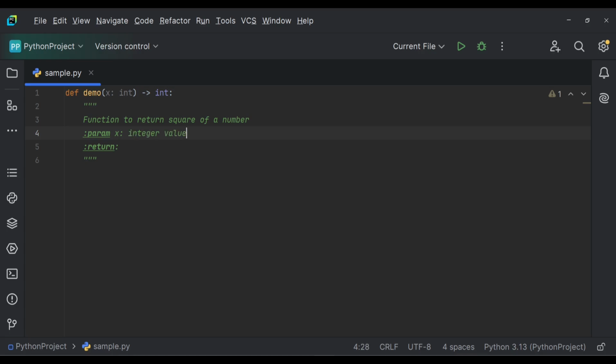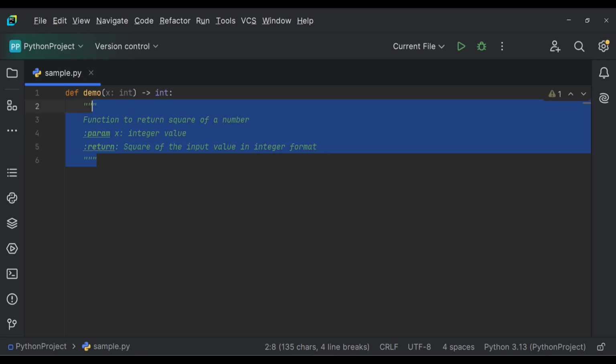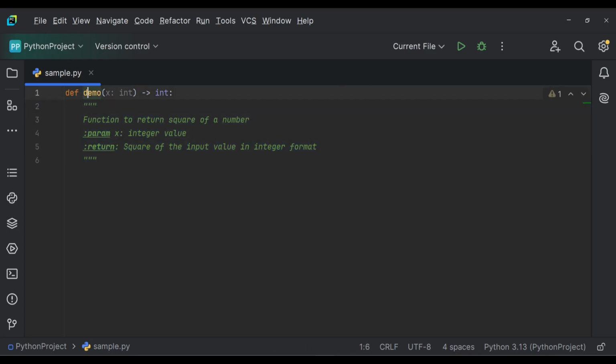So I'm writing the description of the parameter, and then what it returns: the function returns the square of the input value in integer format. So this is the overall docstring of a function. This is the type of the parameter x, and this is the return type of the function demo.